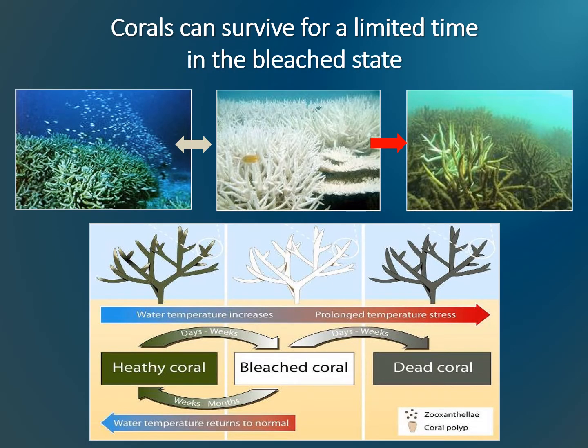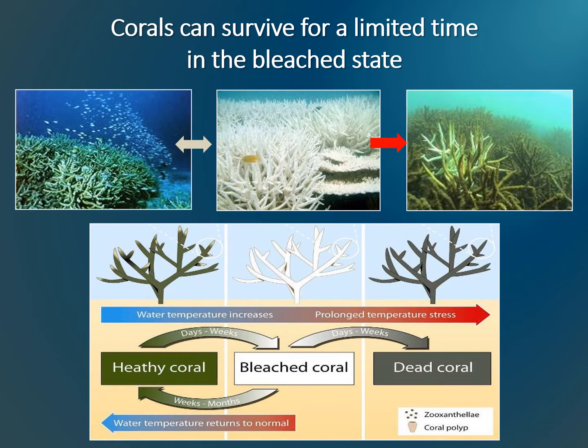Fortunately, corals can survive in the bleached state for a limited time, depending on the extent and duration of the elevated seawater temperatures. If water temperatures return to normal within days or weeks and the coral stress level subsides, a bleached coral can often return to a healthy state and regain normal coloration.